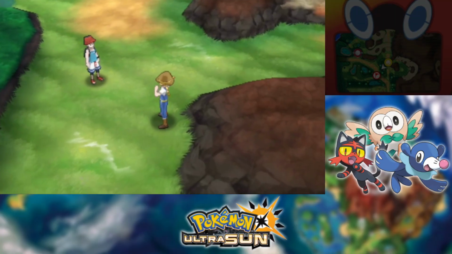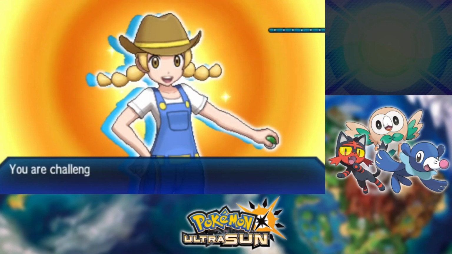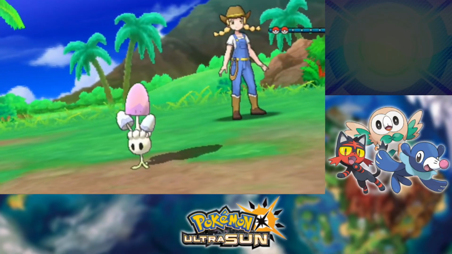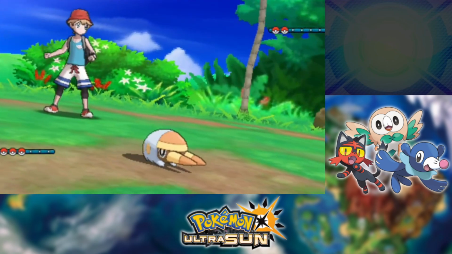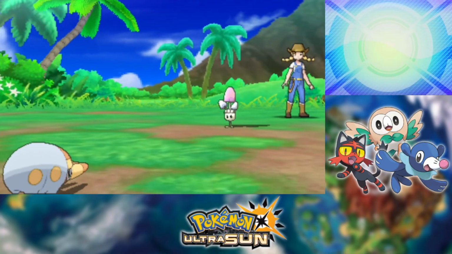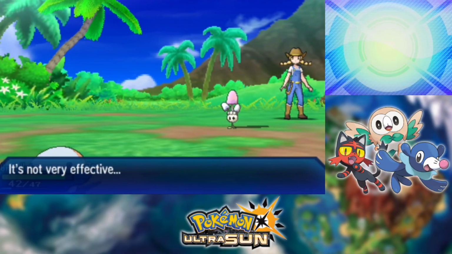But what we will do is take on this lady who's doing some stretches and stuff, and she still has time to battle us. How thoughtful. You might have caught a glimpse of Team Skull up there. You're going to be blocked from progressing too much further until you deal with whoever is up ahead on Route 5. I'm probably going to make sure I'm all healed up for that battle, that's for sure. Here's a Morelull. I think this is another grass and fairy type, right? So, ugh. Kind of annoying, I can't lie.